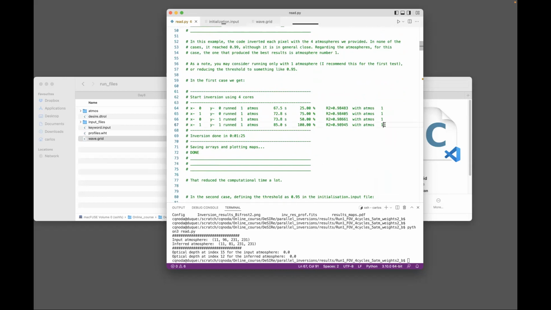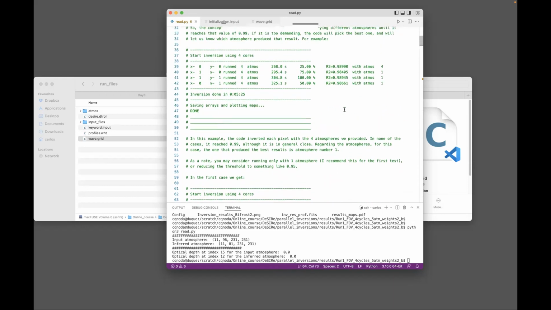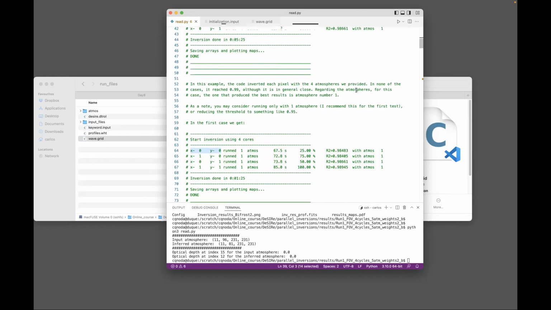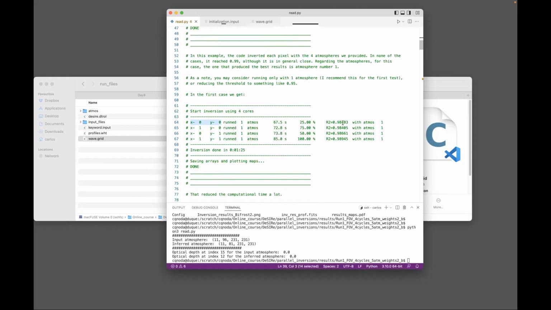The previous cases where the best result was obtained with atmosphere 1 are the same. And for pixel 00, which before was 0.9899, now it is 0.984. That still is reasonable. So in this case, you are doing the inversion in 1 minute, and you're obtaining essentially the same results.